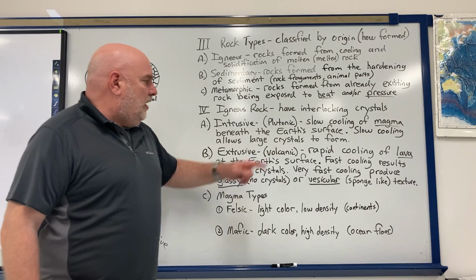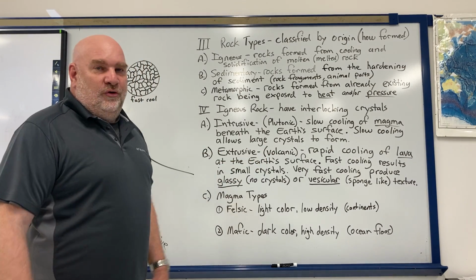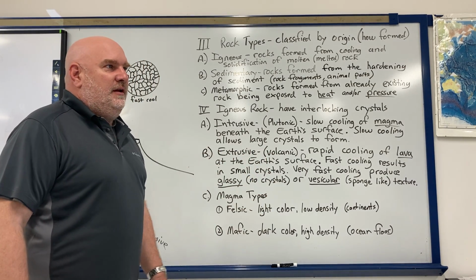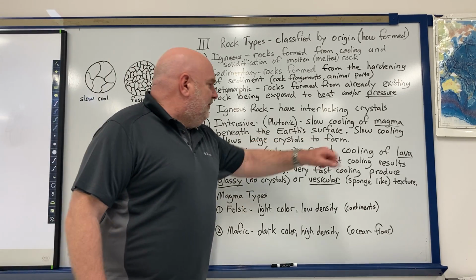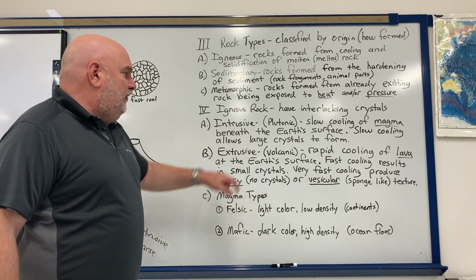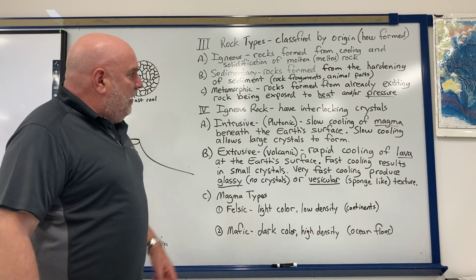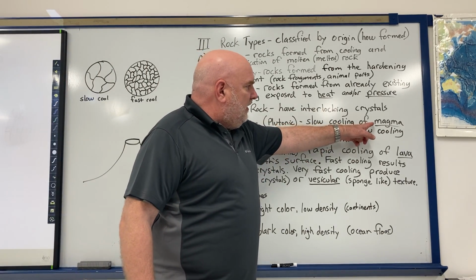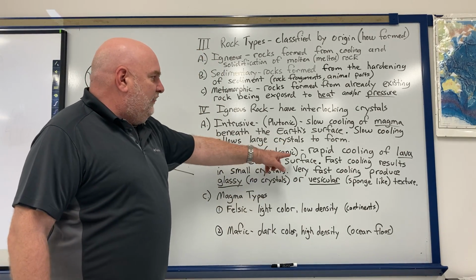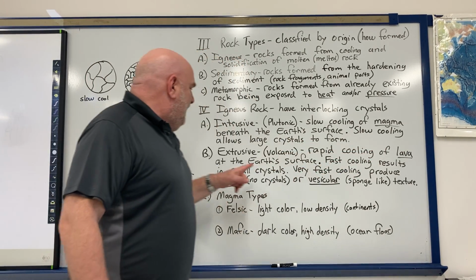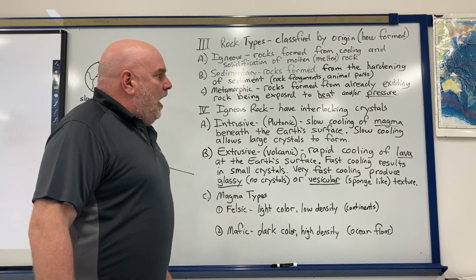Also called volcanic. Volcanoes are called volcanic from the god Vulcan, god of fire. Rapid cooling of lava at the Earth's surface. Now, first off, if I look over here, it talks about slow cooling of magma beneath the Earth's surface. And here it says rapid cooling of lava at the Earth's surface.